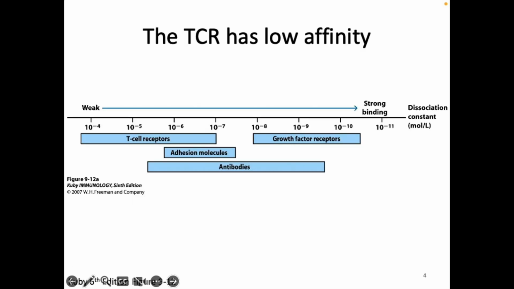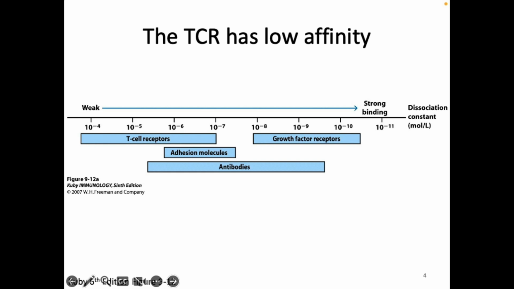As I mentioned to you previously, the T cell receptor has rather low affinity for MHC plus peptide. And so here you're seeing an image trying to indicate different affinities of different biological molecules. What you should notice is that T cell receptors are on the weak side, while other types of biological molecules bind much stronger. And in fact, the strongest binding molecules aren't even on here, and I don't know why that is, but that's okay.